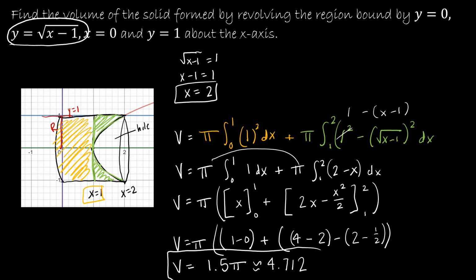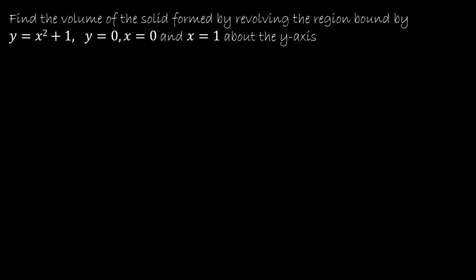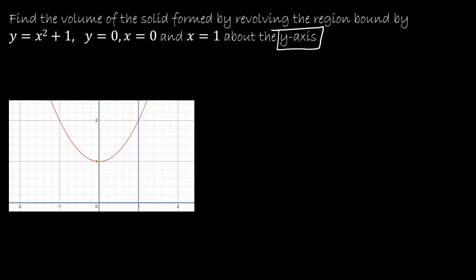We'll take a look at one last example, and again, this one we are going to revolve about the y-axis, and so that's obviously going to mean that we're going to need to integrate with respect to y. So the first thing I should do is draw the picture, and again, feel free to use technology to help you. And I can see that the region that I'm talking about here is this region right here that I've now outlined in black, and if I want to revolve that about the y-axis, it's going to look something like this. And again, a 3D figure.